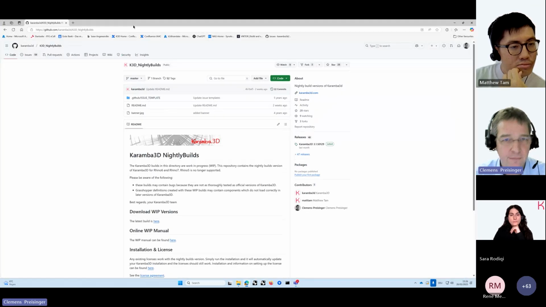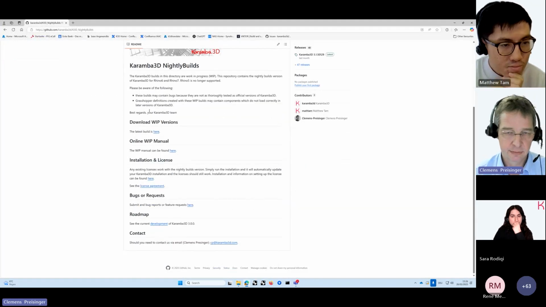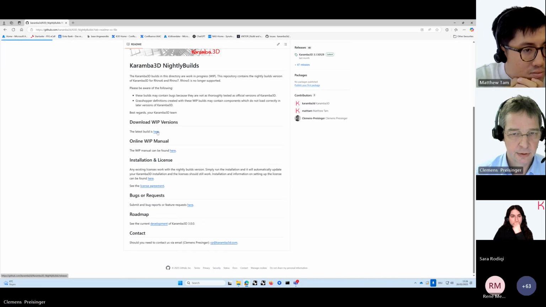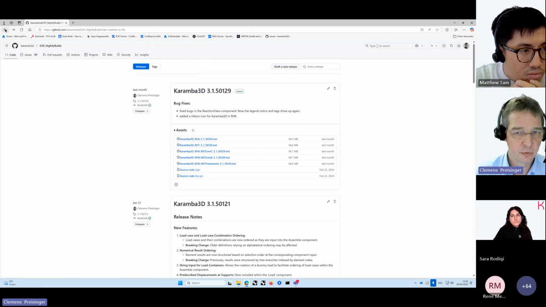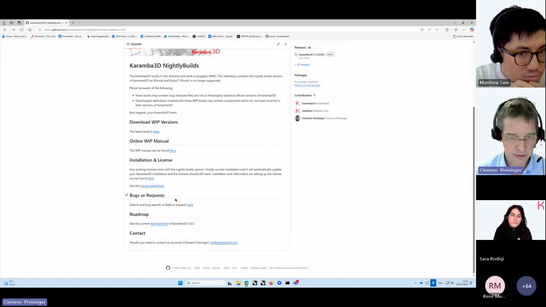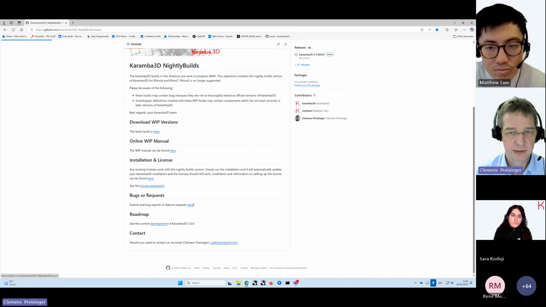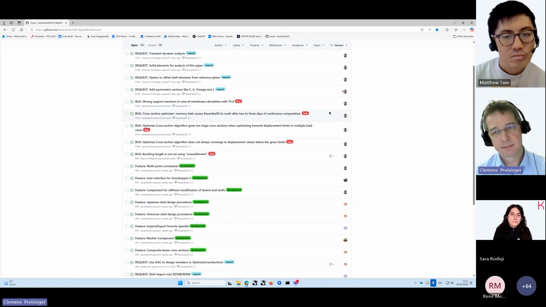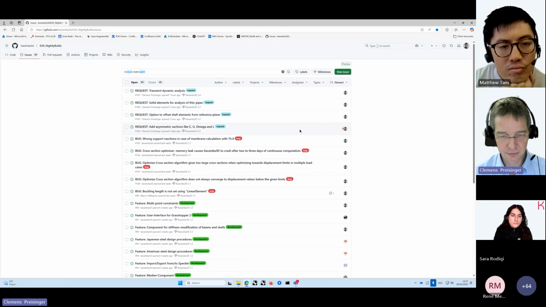So if you go here to nightly builds on GitHub, you see this landing page where you can also get to the current versions and work in progress versions. And what we also had already was this page for bugs or feature requests, where you can post bug reports and requests for new features.